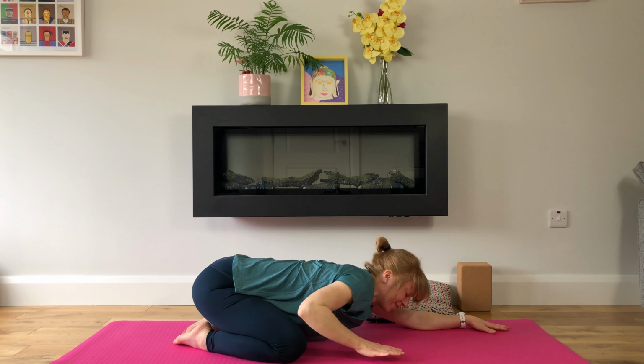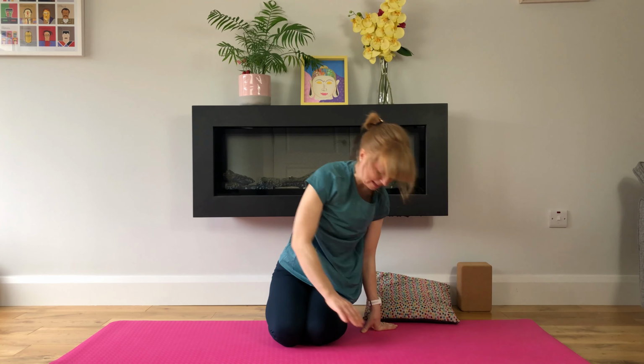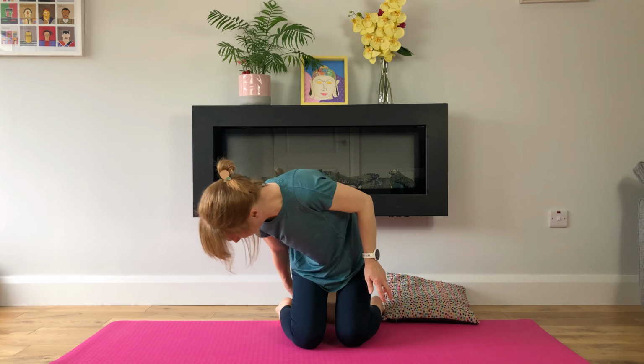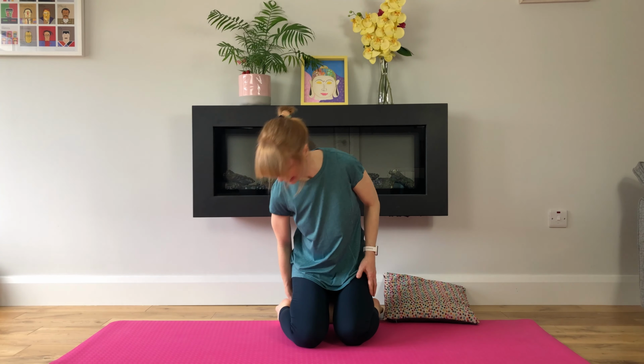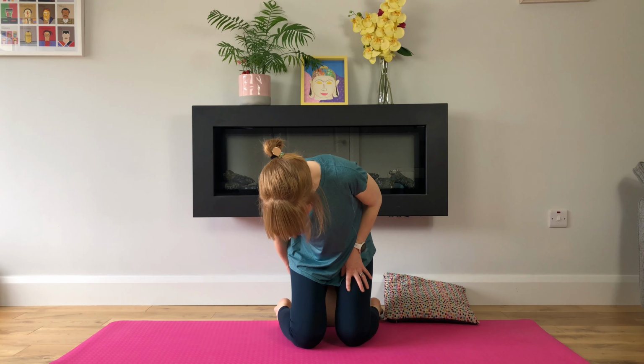And release. We'll push ourselves back up to kneeling on our mat now. If that's not available to you, you can place a block between your feet. Play around with the different orientations of the block and find the one that works best for you. Option to do this pose sitting down too, sitting on a chair or sitting on the side of your bed. Do what's right for your energy levels today.